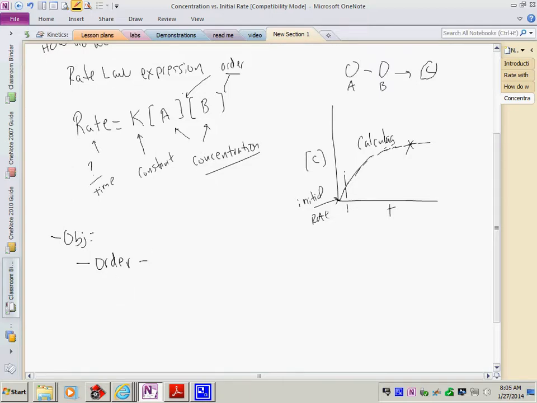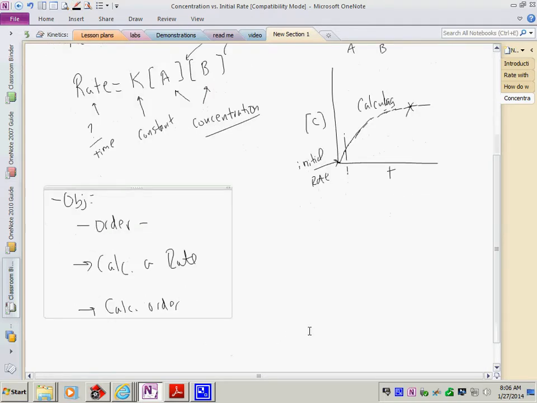Okay, it tells you what this is, but it doesn't really explain what we want to be able to figure out for this particular chemical reaction. So there are a couple of things they actually want you to be able to do. One might be to calculate a rate, and it would only be initial rate. We want to be able to calculate the orders. Those are things that I'm going to look at here. And we want to be able to calculate K. So those are the variables we'd want to be able to find.